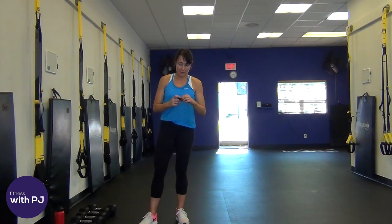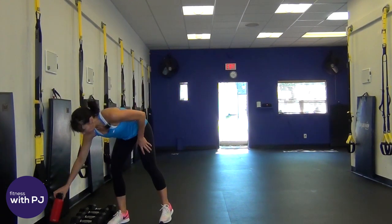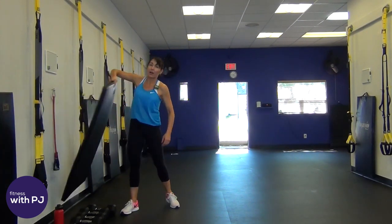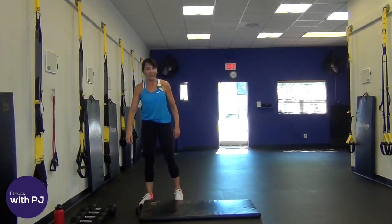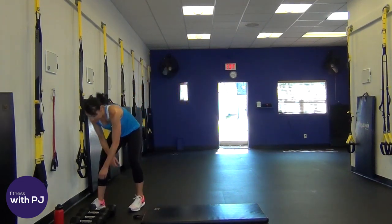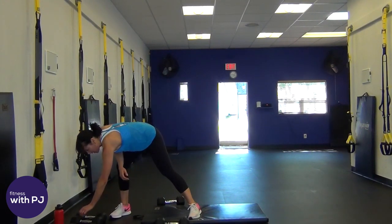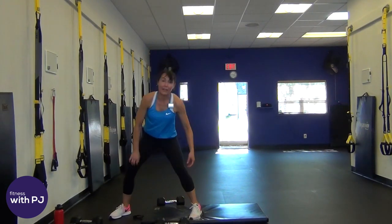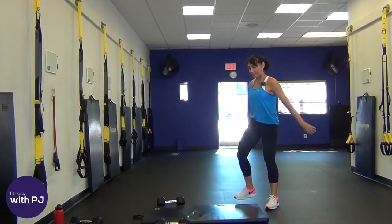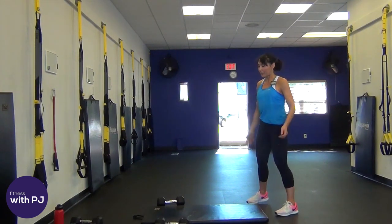Okay. I'm gonna demo the moves and show you how to modify a couple of them. I'm gonna start out with a plank jack and jackknife. Have your heavies, and then you might wanna drop down to a moderate or lighter weight, just one, for the third move. So I have them set up like so, because I wouldn't want you to waste any time of our exercise getting your dumbbells.